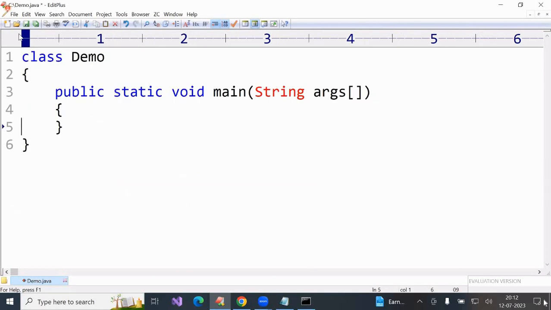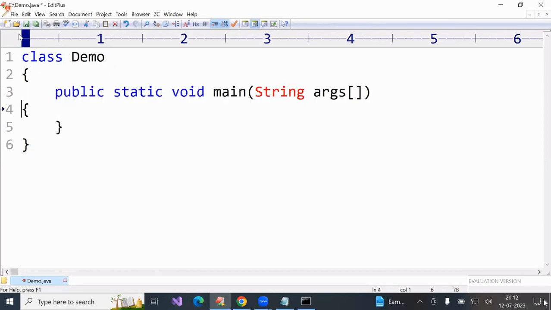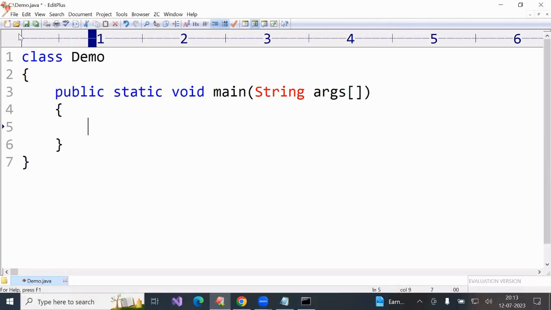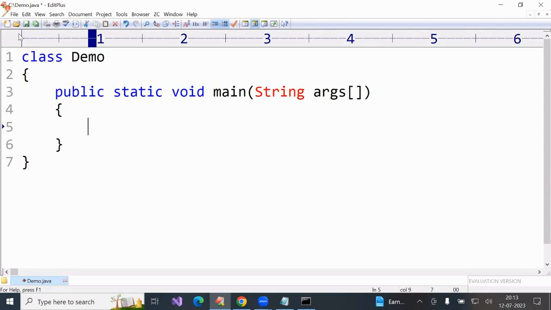Now, class name, open brace, close brace. Main method, open brace, close brace. It is common for every program. Now, in this program, is any thread there? Yes or no? Yes. Every program contains at least one thread.